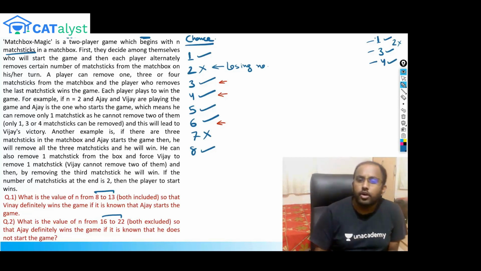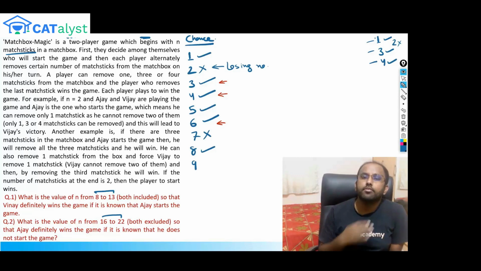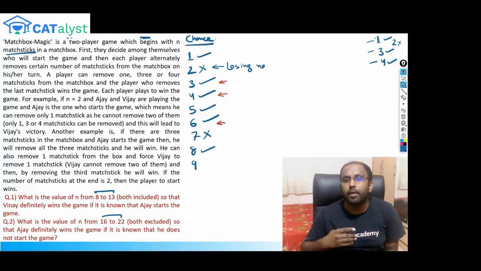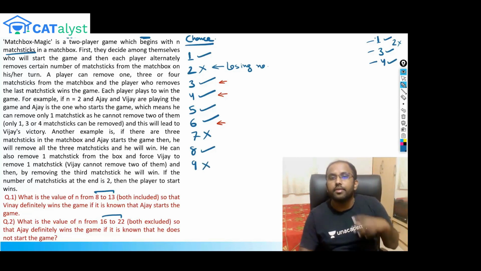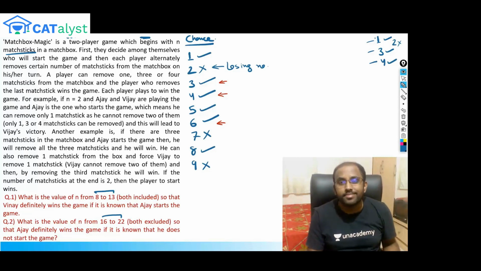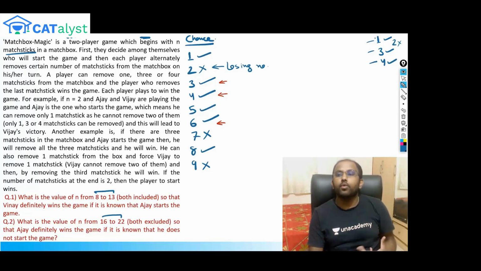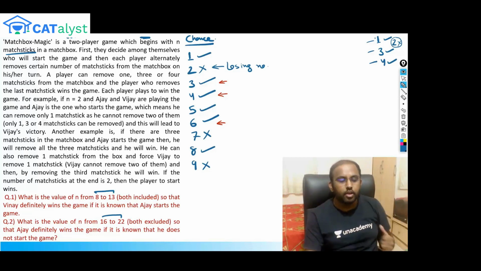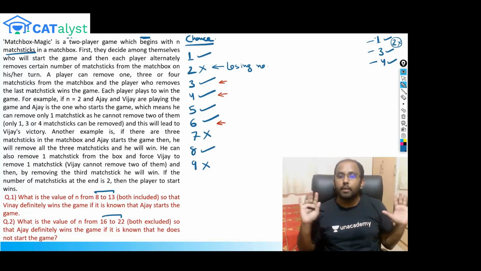So if you see this, guys, if there are 8 coins here, in that case, I'll win the game. At 9 coins, if it is my chance, now tell me, at 9 coins, will I lose the game or win the game? Now I'll lose the game, right? Because the nearest losing number which I want to hand over to you is 7 coins, but since there are 9 coins and I cannot pick 2 coins, I cannot hand over the game at 7 to you, right? So in that case, I am the loser. Okay, fine. So at 9, I'll lose the game.